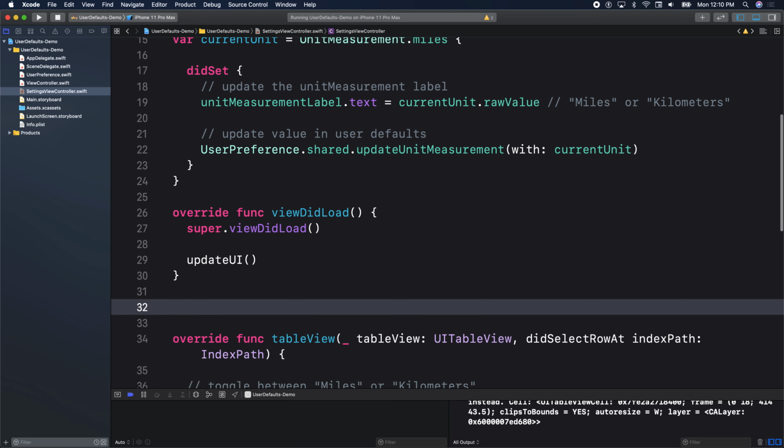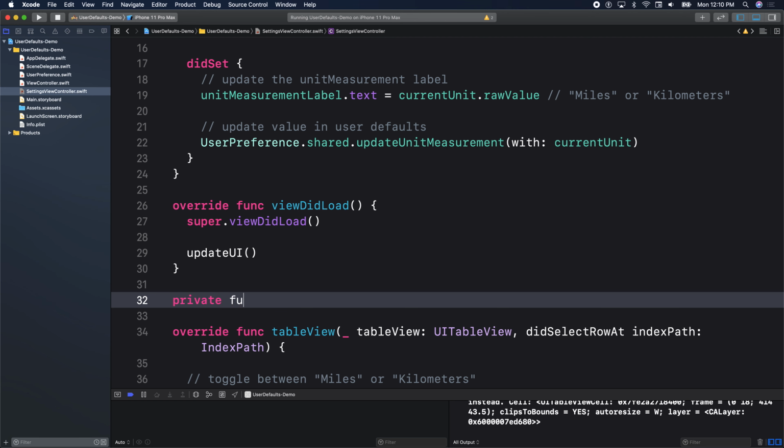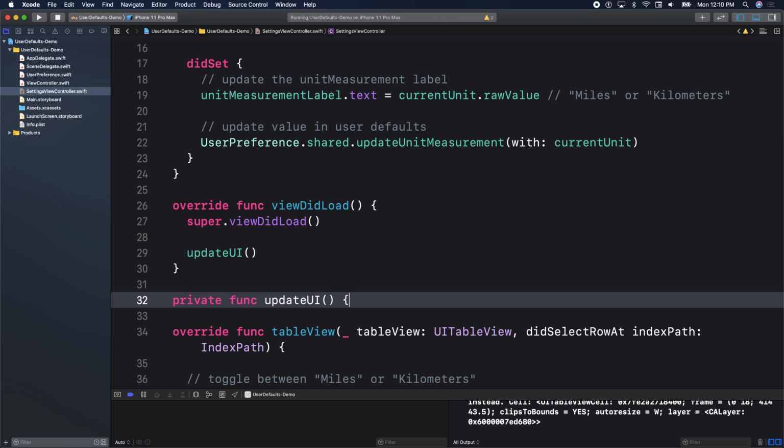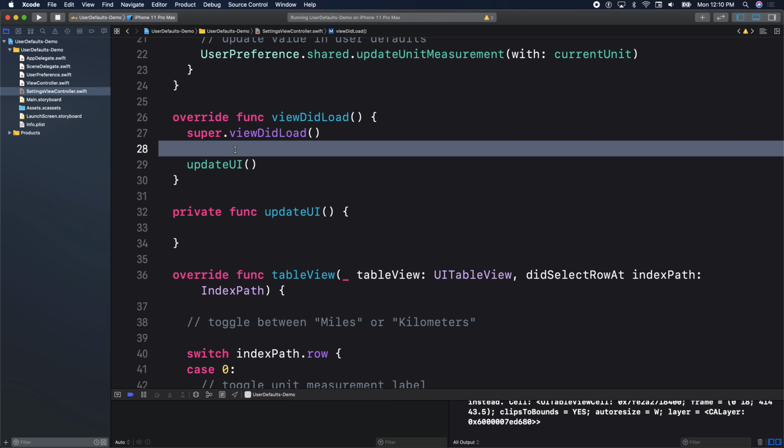And I'll write an updateUI function. Private function updateUI. And as Greg is saying, this is a good place to do it because when my app loads, I want to update the UI.